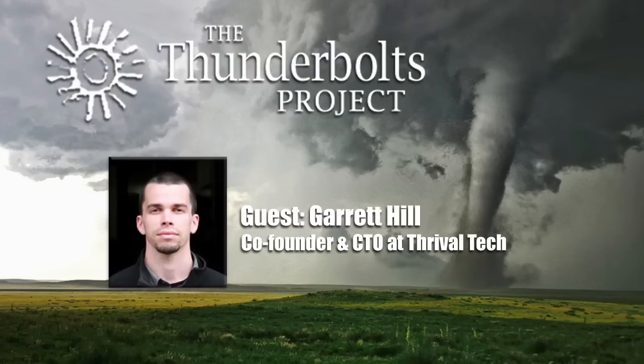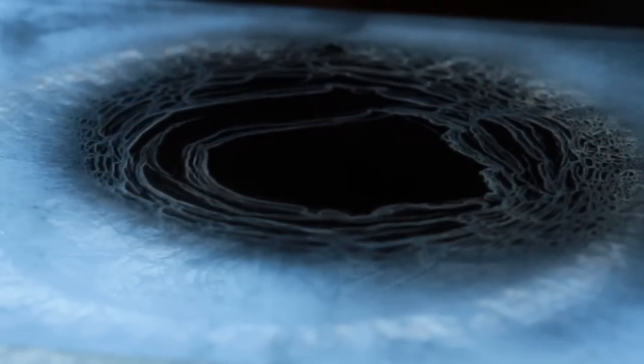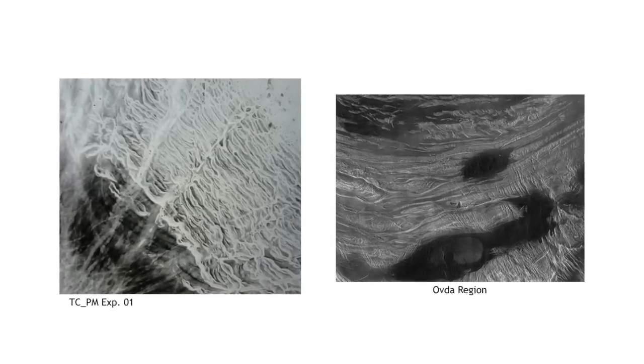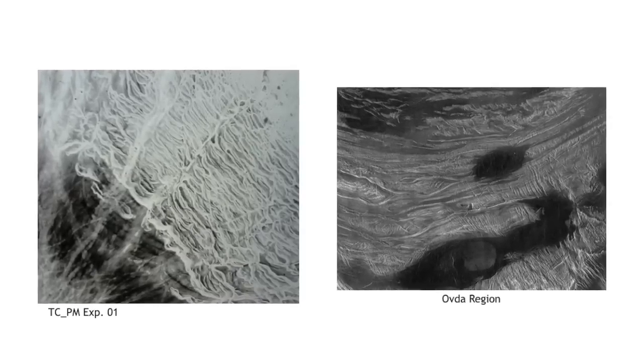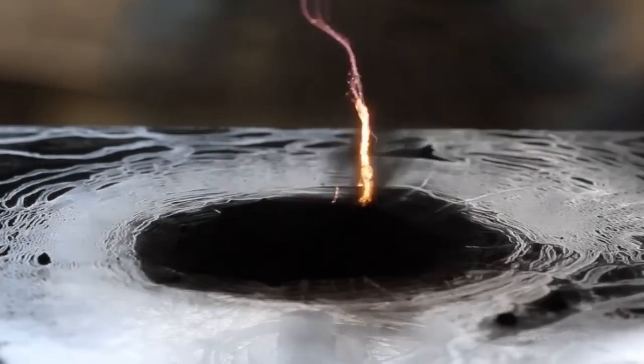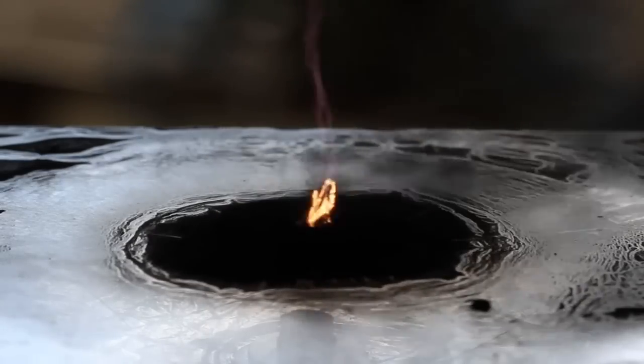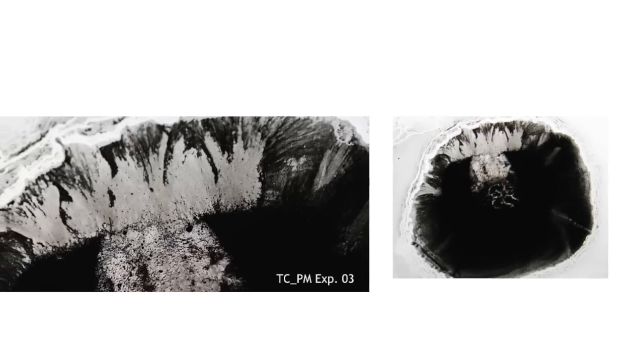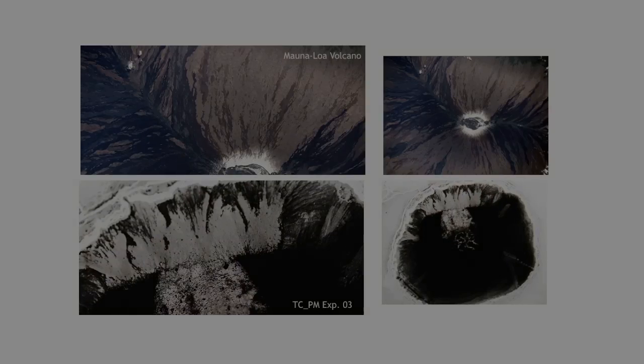We harvest soot from the diesel engine and do experiments with it. We took this particulate matter, put it on top of the acrylic plate, placed that combination on top of a Tesla coil, and then brought a conductor close to the soot mound while the Tesla coil was on. Electric fields would start arranging patterns, and when I got in really close proximity with that conductor, an arc discharge would happen and generate a path of least resistance. On the Mauna Loa example, you can see cracks at the center, spontaneous alignment, and discharge patterns all over the place — various geometries and shapes that look very similar to structures on the surface of that volcano.